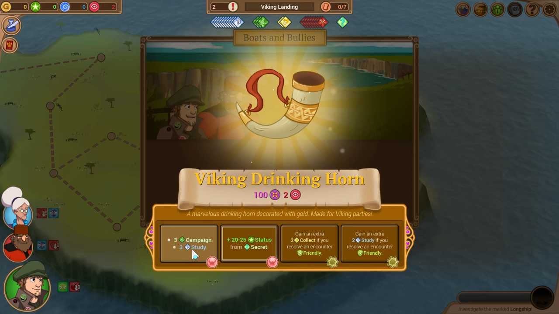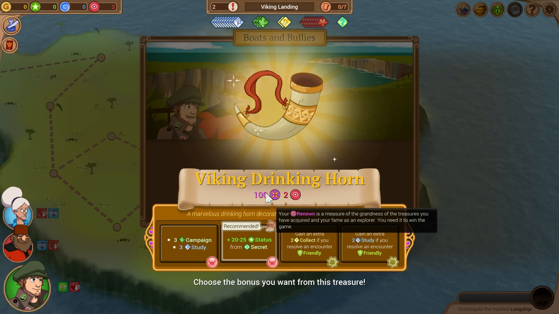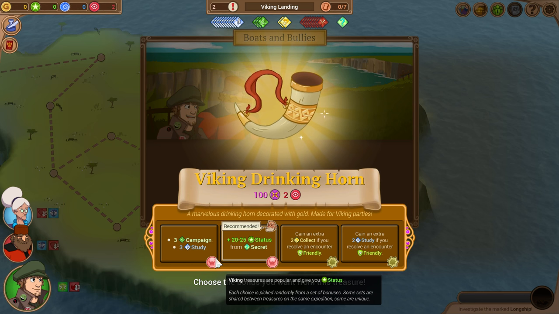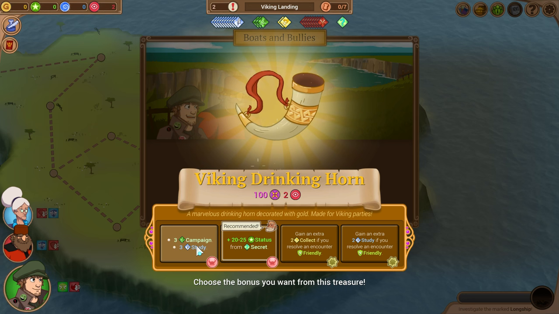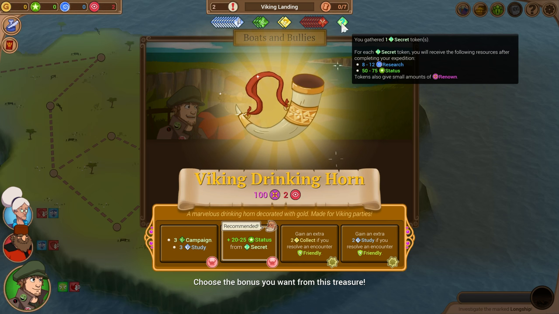So, 100 renown, these are victory points. 2 insight that we'll be able to spend on various things. And then some choices. So Viking treasures can have either of these choices. And then these are choices that are unique to this treasure. So let's see here. 3 campaign and 3 study tokens. Plus status from secrets. That's interesting, especially since we already have a secret.